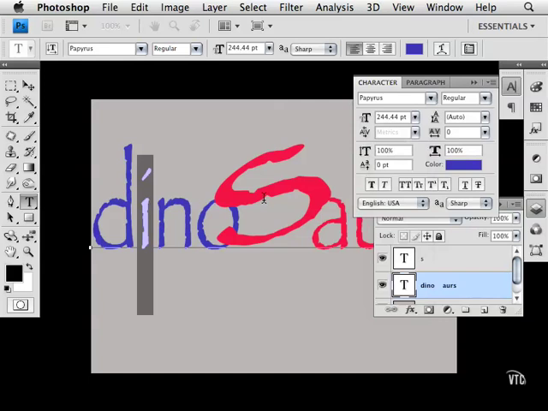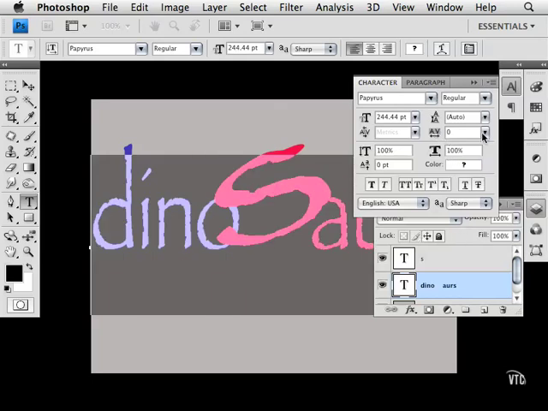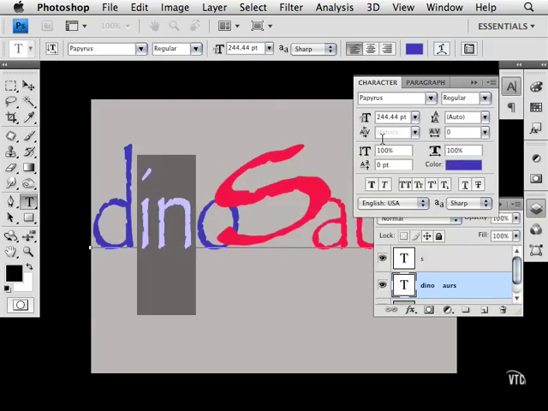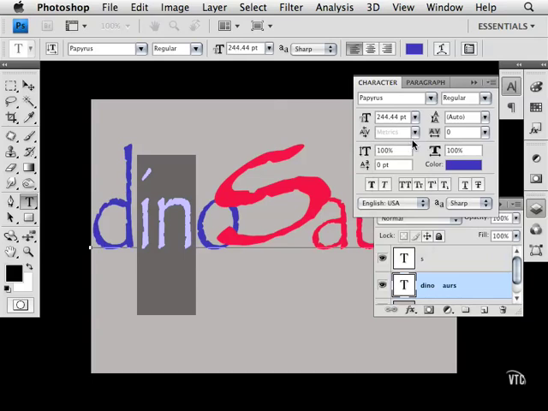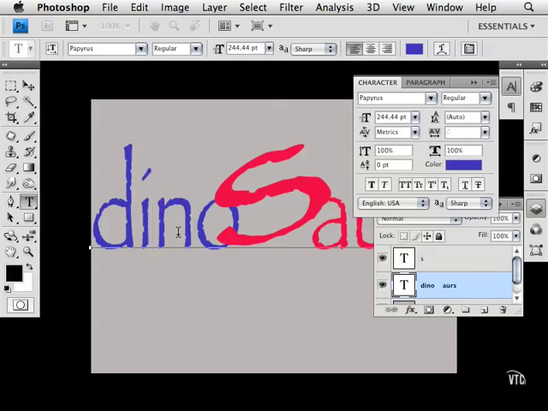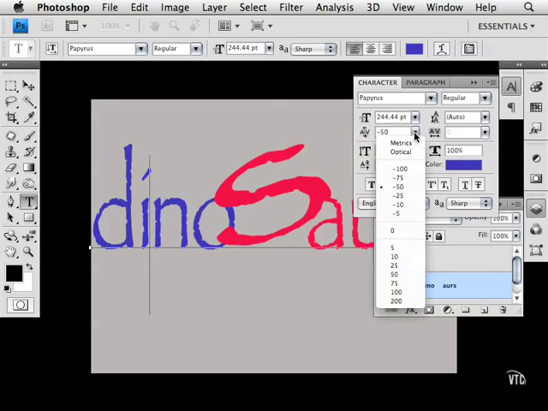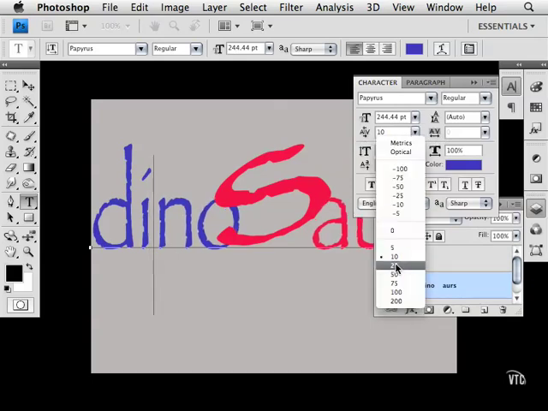Now, something else you may have noticed. Unlike when I selected the entire word, and we got the ability to work with this text, when you select 2 characters, this ghosts out, but only the ability to go between optical and metrics activates. What if you want to enter your own number here to change the spacing between these 2 letters? Well, you don't select them. You click in between them. See this little line here? All you have to do to remember these things is look at the way these little symbols are put together. So I clicked here, and now I can access these options. So they work in different ways.